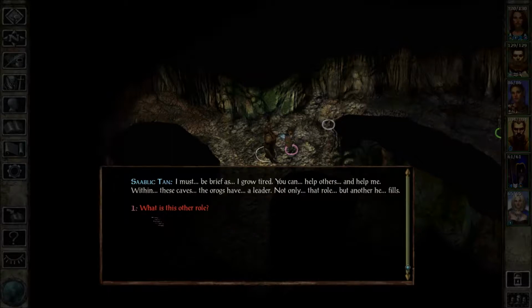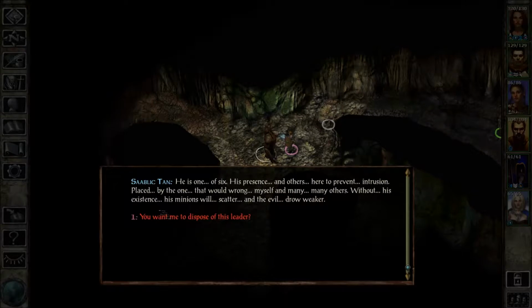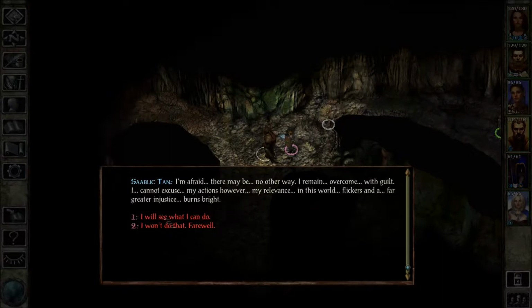Tell me more. I must be brief as I grow tired. You can help others and help me. Within these caves, the Orogs have a leader. Not only that role, but another he fills. What's that? He is one of six. His presence and others are here to prevent intrusion, placed by the one that would wrong myself and many, many others. Without his existence, his minions will scatter, and the evil drow weaker. You want me to dispose of the leader? I'm afraid there may be no other way.